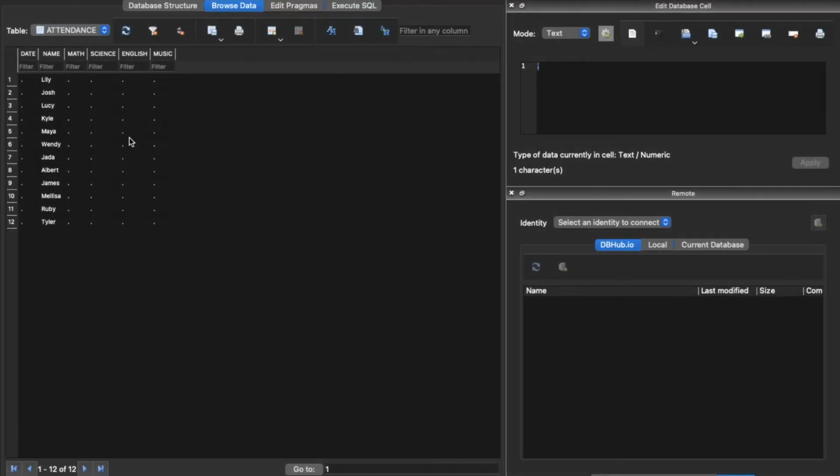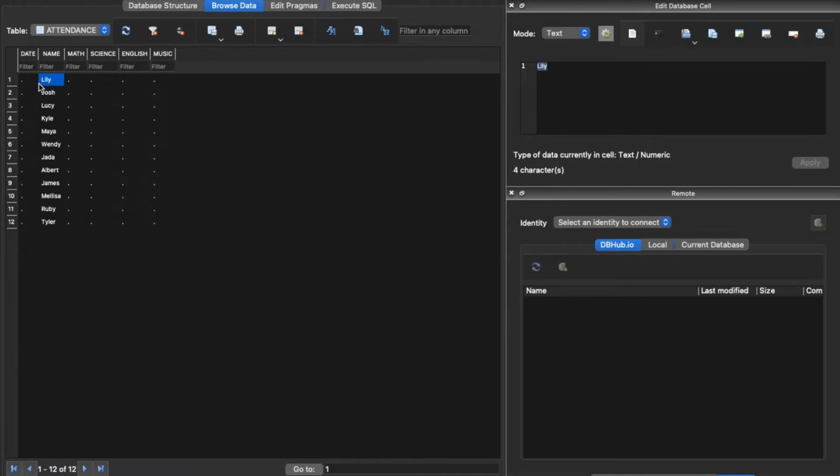Hi everyone, so today we're going to be looking at our displayed attendance table. We're going to be looking at the actual displayed table and how it looks using a browser that I downloaded. So here we go. Okay, so over here you can see the table that we've been working on for the past few times. So this is the table.